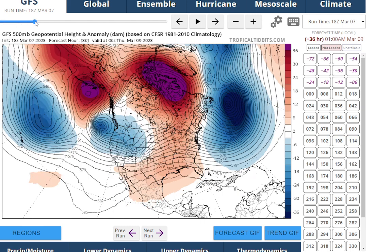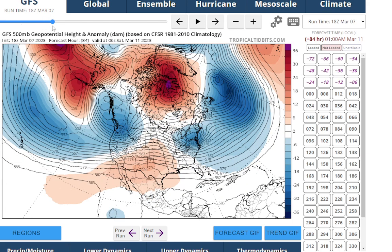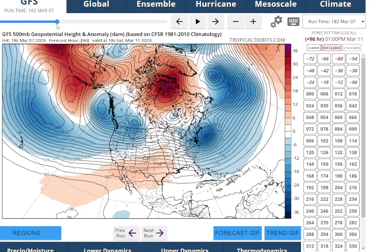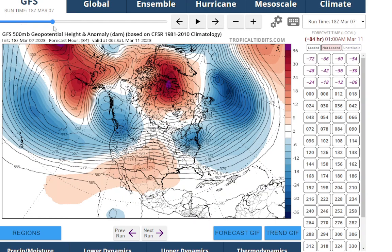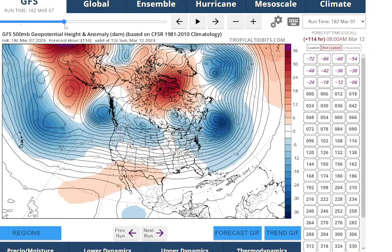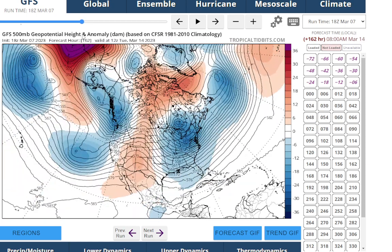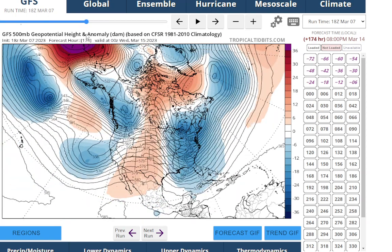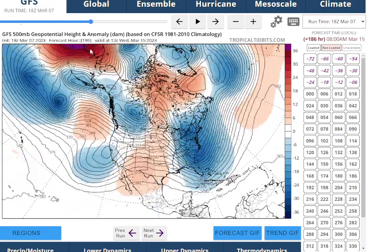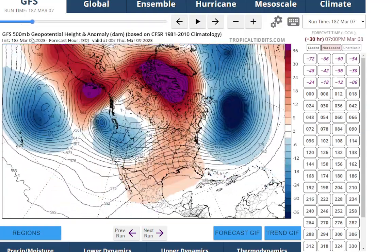That's the problem. So let's move this along here. And you'll see here comes the weekend system. You see that low right there, obviously. Again, the trough's not deep enough to really push that thing to the right position so we get a snowstorm. Again, we don't have enough cold air for that snowstorm anyway. We do see troughiness in the east, and that'll keep things stormy, and maybe chances for snow and below normal perhaps. But without a huge ridge in the west, you see the cold air shut off.